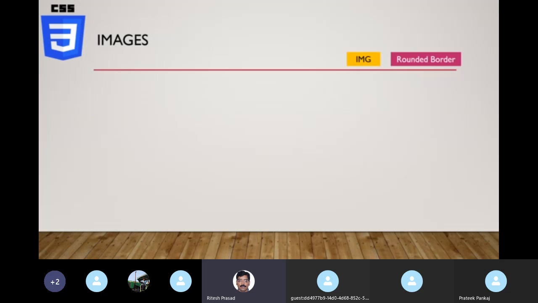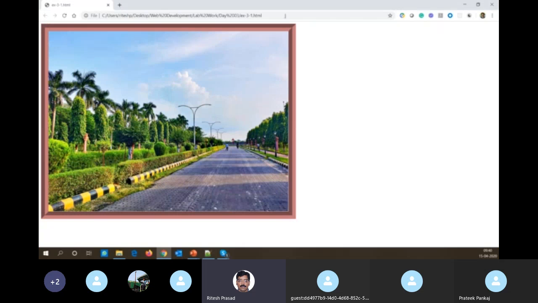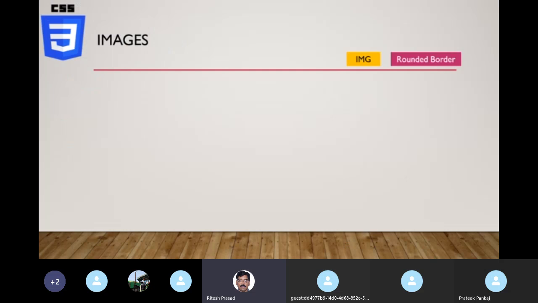Let's now try to make it a little smarter. What I want to do is, right now the ends are very pointed, right? I want to make it a little curvy, a rounded corner. Okay, can I do that? Yes. And the option for that is border-radius. So when I say border will have a curve on the corners and I want to curve it, it's like an arc, right?